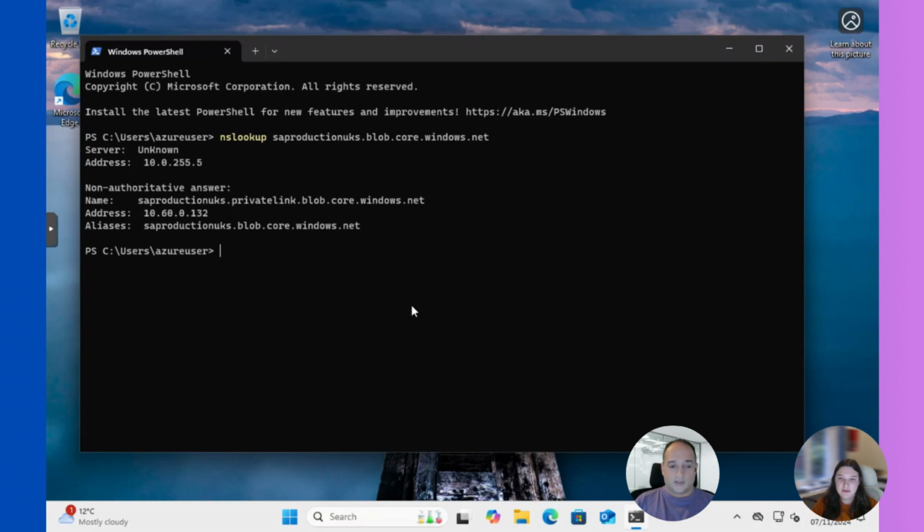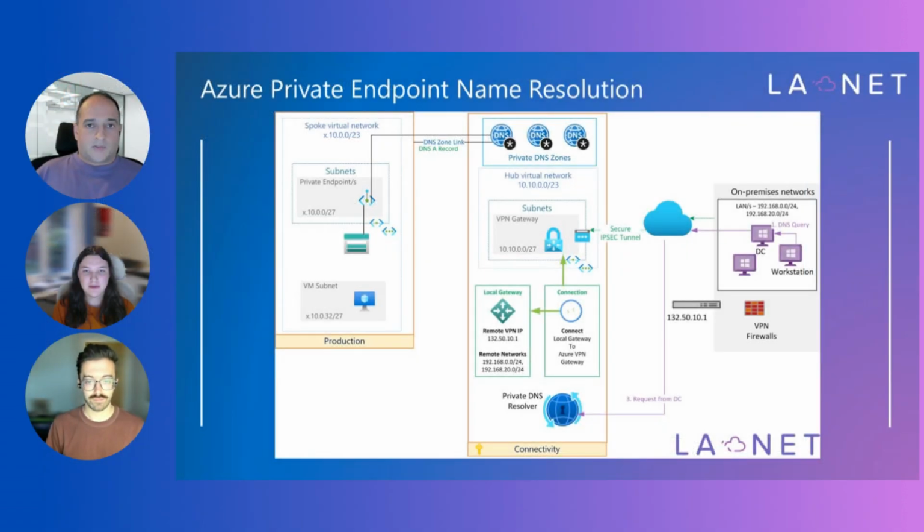So what you do need to do is make sure those zones are kept tidy, and when you're looking at your DNS zones, doing any troubleshooting, start there. Start in your DNS zone, make sure that zone record is correct and going to the correct private endpoint for the correct resource, and also make sure you haven't got any typos in there, like the SA production name, and that you've got the right domain name at the end of it, and it should be fine. So thanks very much, Adam.